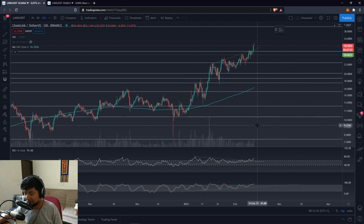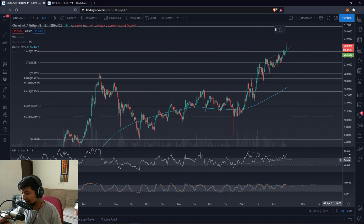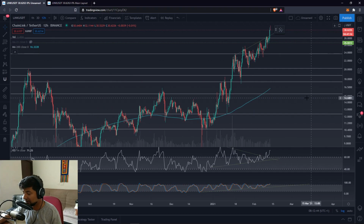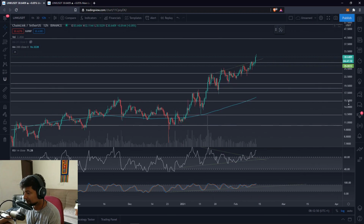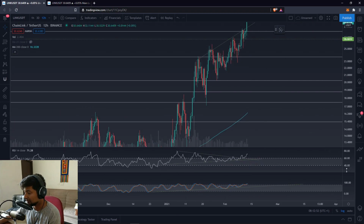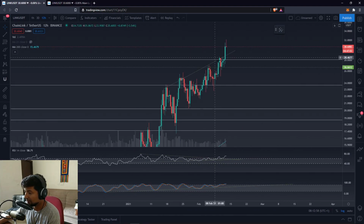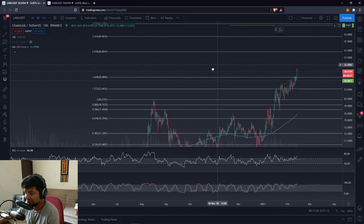I've spent a crazy amount of time in the market trying to analyze, figure out things, drawing my own conclusions, and I'm here to present the things that work or have worked for me as a technical analyst and as a trader as well. And this one is one of the most prominent: the relative strength index squeeze, breakout or breakdown to the upside. So we could have follow-through. We could be looking at some serious Chainlink moves, man.